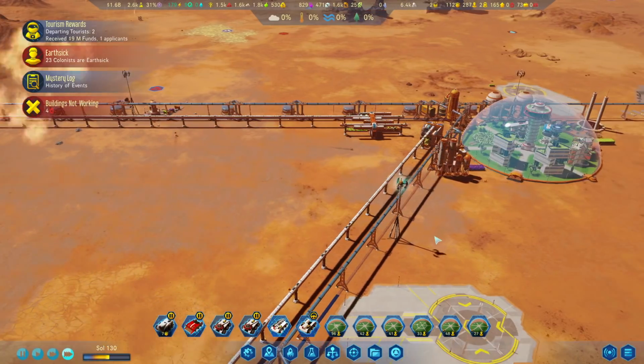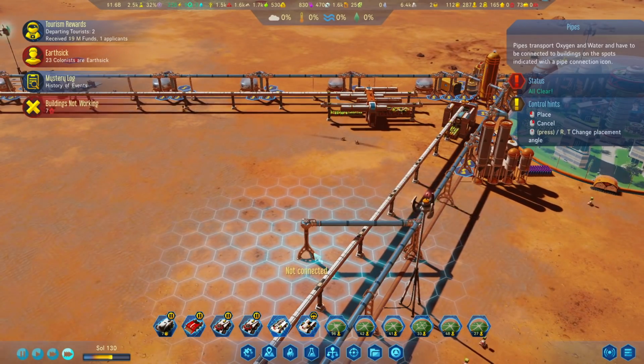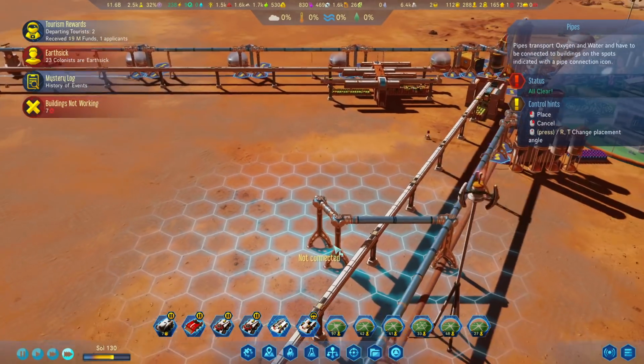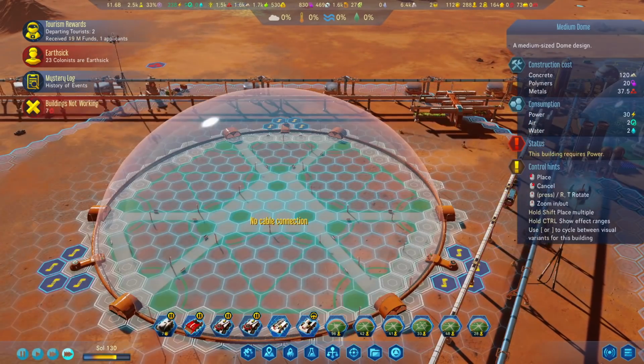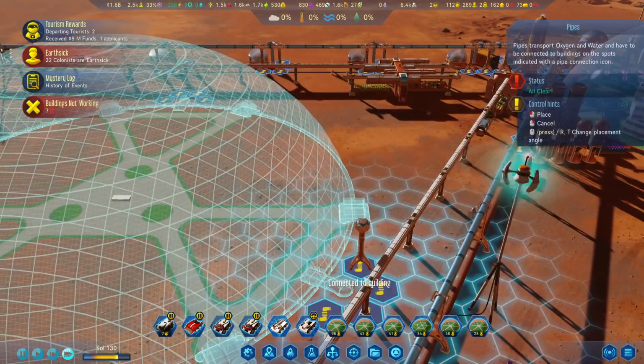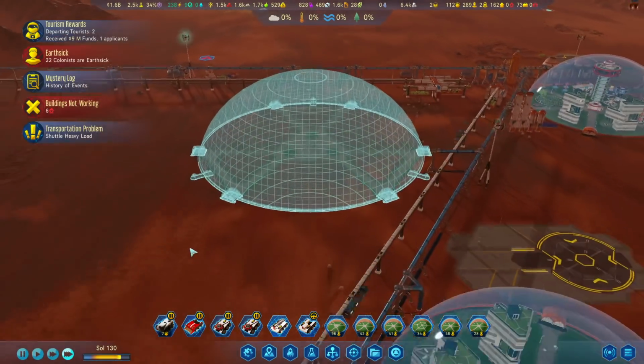Ooh, can I get a water pipe across this? I mean, a cable, yes. Oh, water pipe can. Oh, because it's a little higher. Wonderful. All right, let's put a medium dome here. Get you connected that way.